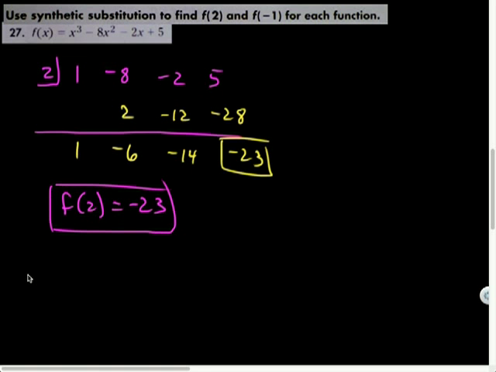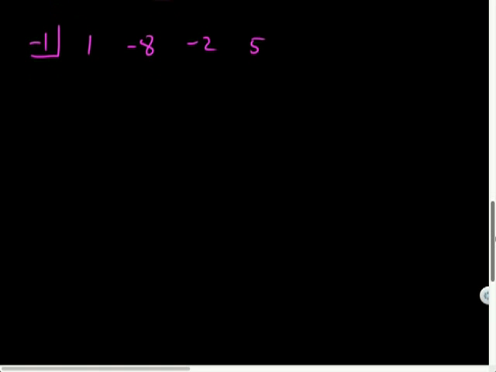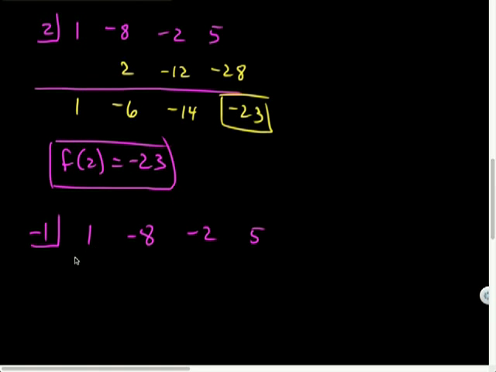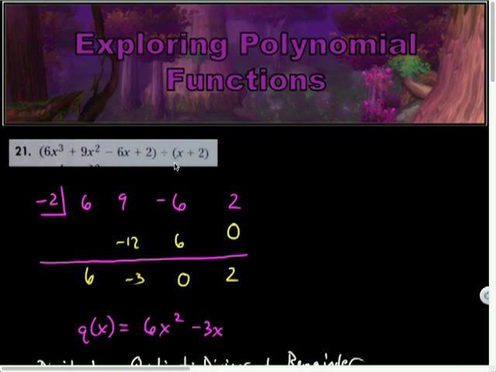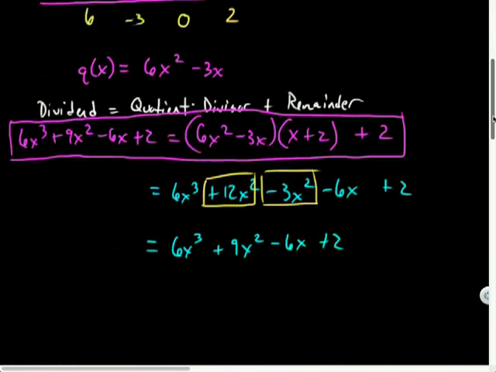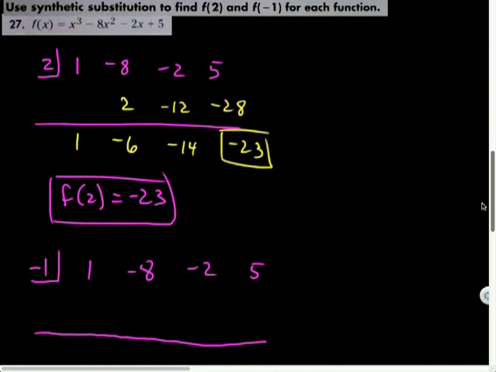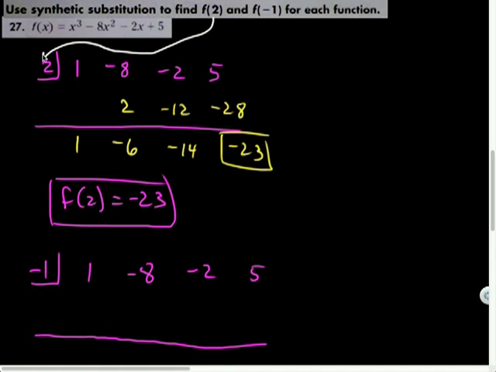Let's do f of negative 1 real quick. That means I would synthetically divide by negative 1. So I'd have 1, negative 8, negative 2, and 5. Wait, why did you do the opposite of the first, or the same as the first one? All right, back on the first problem, I was doing regular synthetic division, and in that case it's the opposite. And I'm glad we're pointing this out. I'm going to keep explaining it just for our internet friends, because I'm sure some of them have that same question. And it's the same for this. Well, nonetheless, I'm glad I got to explain it again.